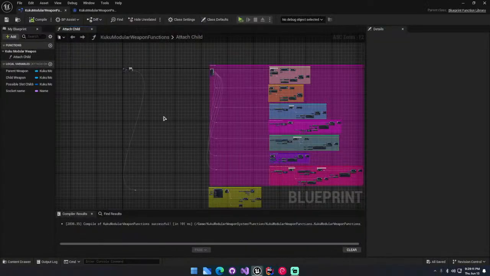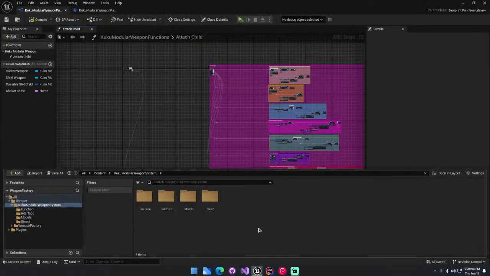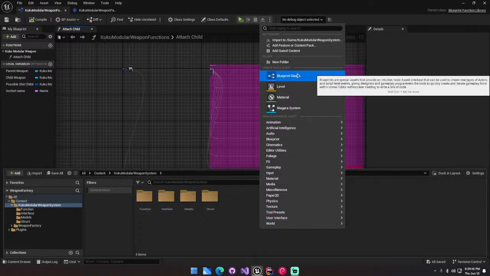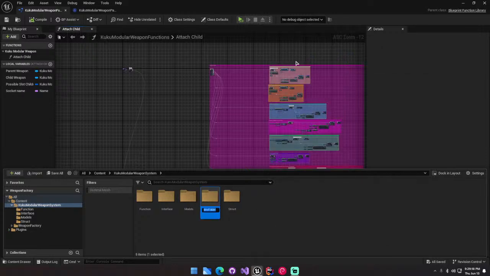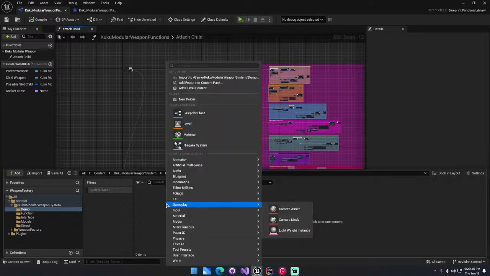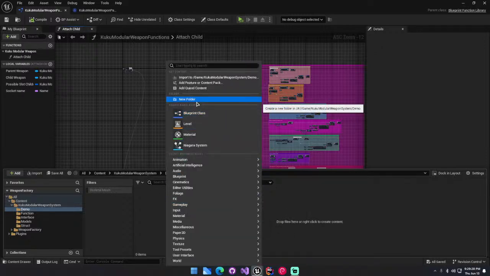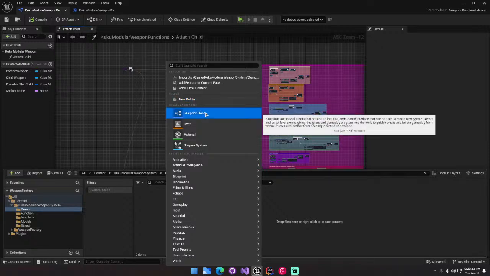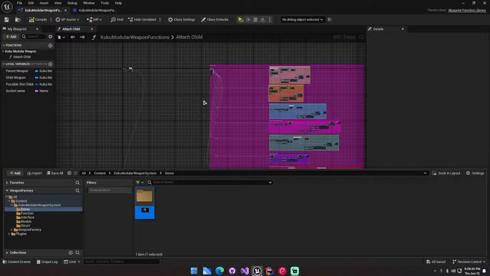Anyways, yeah, so to get started, we can have an actor. Let's create a demo folder. The demo folder, what we want to do is we want to have a base weapon. Demo, let's say actors.